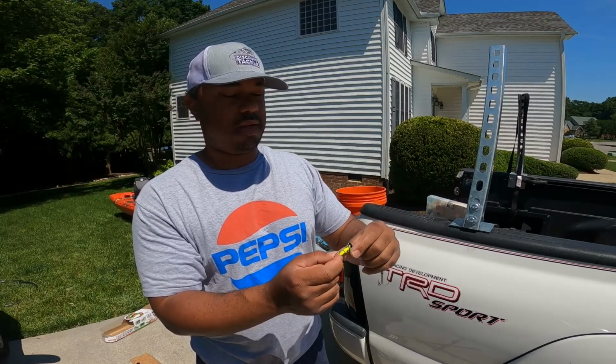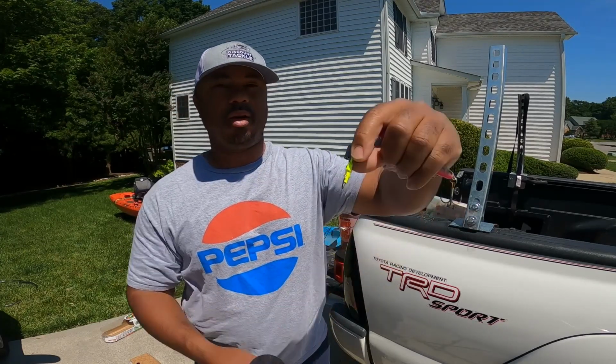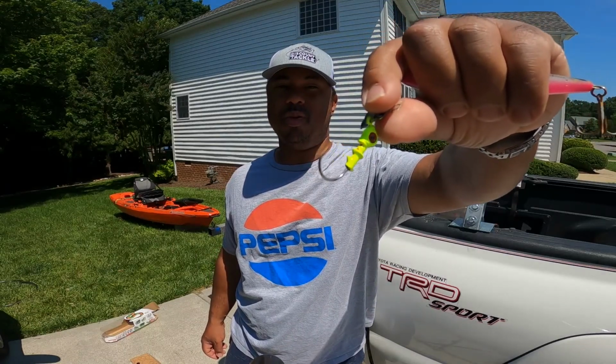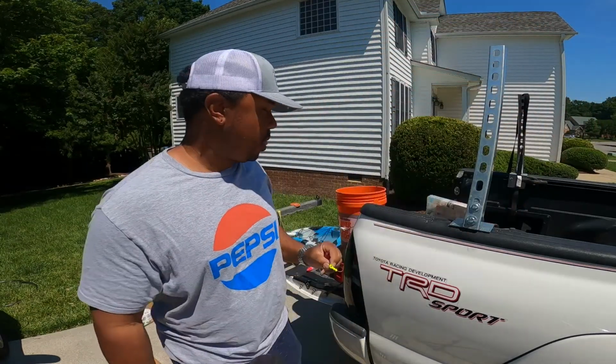This is a jig head with a chatterbait blade. Same situation. A little rusty. I mean, I can still use it, but it did rust, right?